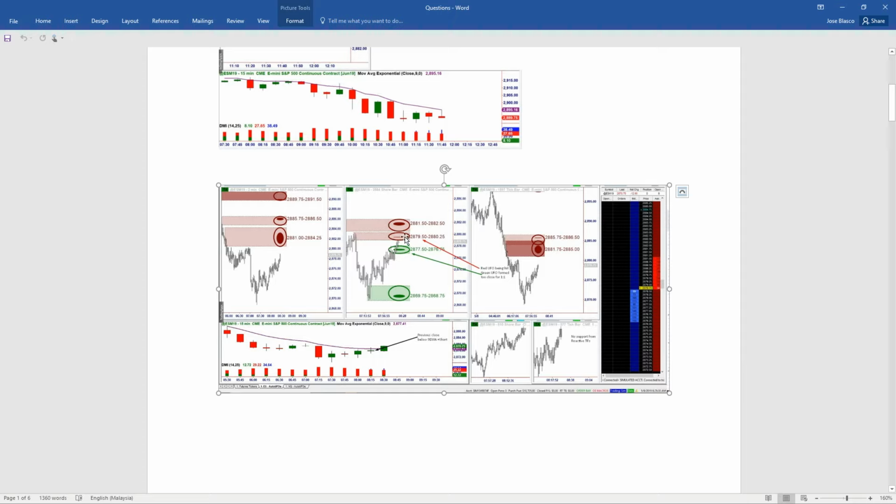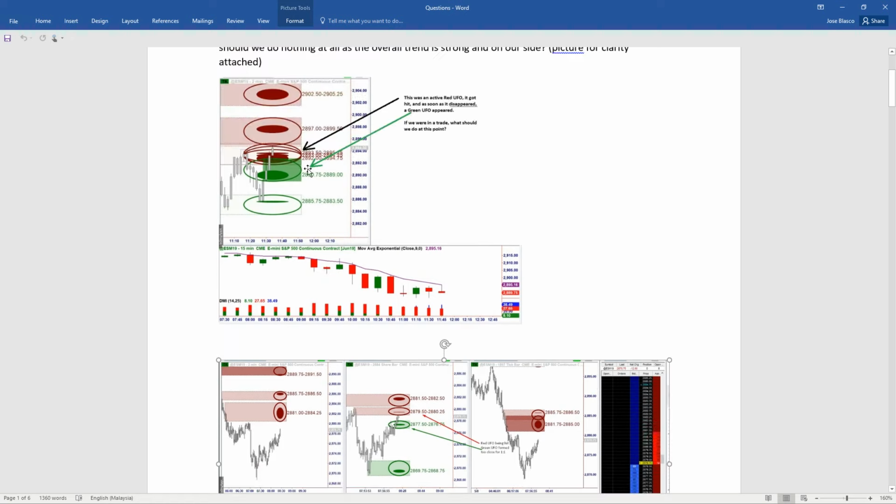But again, the right action would be to do nothing, just stick with the plan. Why? Because, think about it. In the prior case, I was saying you have 2 forces in your favor, right? You have the trend and the moving average acting as a source of potential unfilled orders. Those 2 things are in your favor. Ideally you have 3, because it's the UFO, the trend, and the average. Well, if the UFO is gone, you only have 2, right? But I still said stick with the plan.